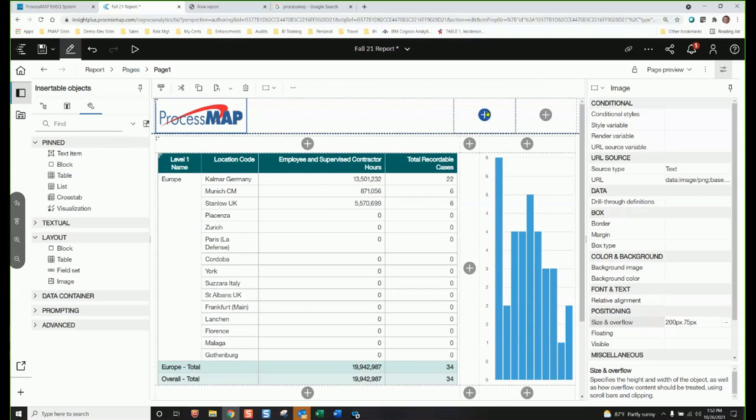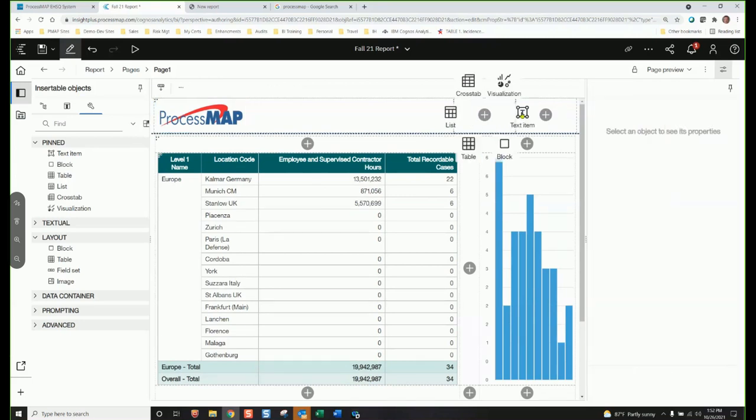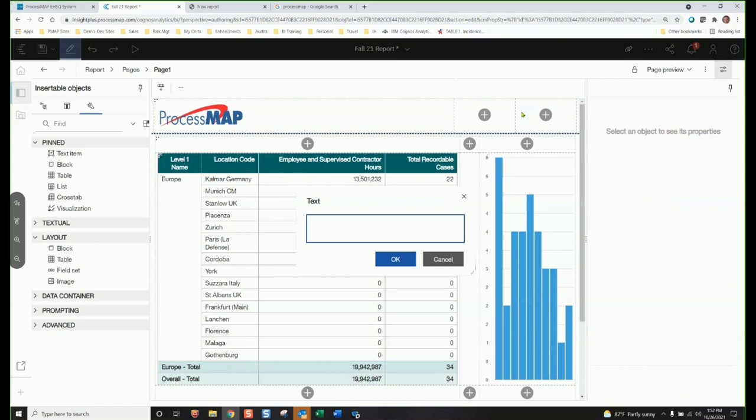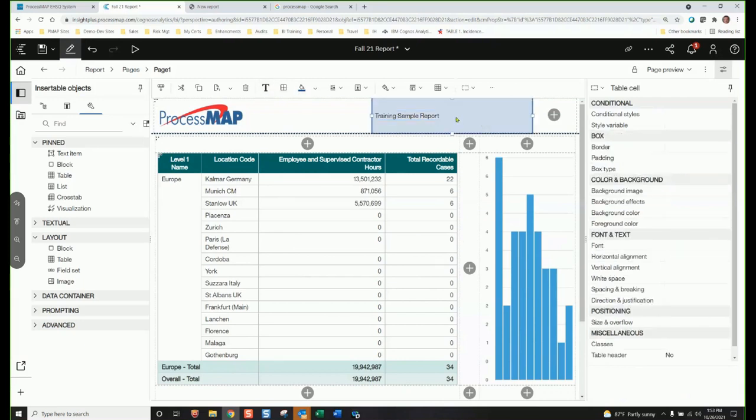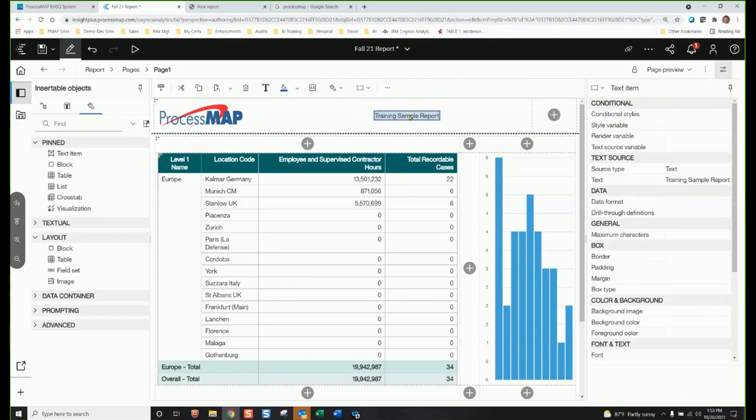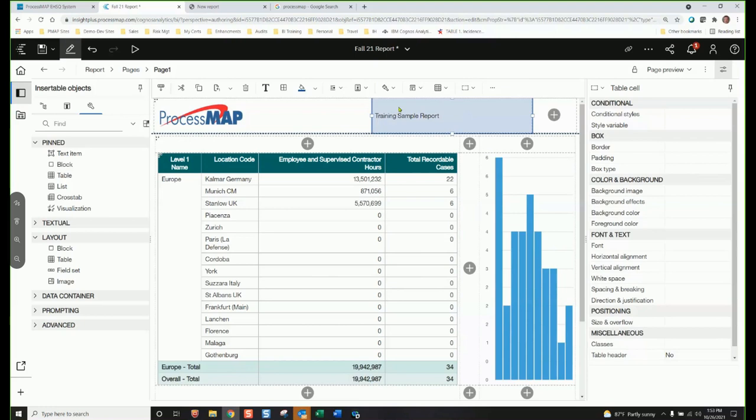Let's create my others. Here, let's create a text box. This is going to be my training sample. Click OK. And put it in the middle. You notice it comes out in small font, but I can change the font. If I check the cell, I have more options here. So if I check here, fewer options. If I click in the data cell itself, I've got more options.